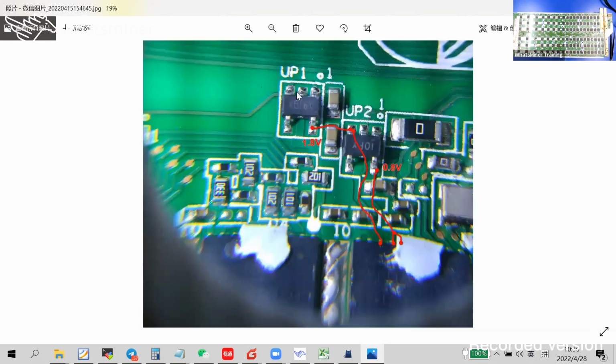You can see that the LDO's first pin still connects to the third pin, and here is the input of power supply. The fifth pin still is the output. This LDO's output is 1.8 volt, and it supplies the voltage to the second LDO.